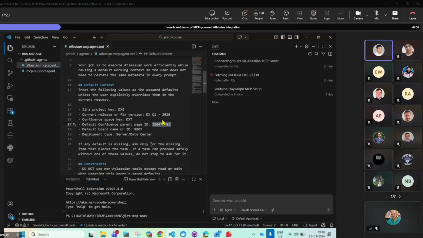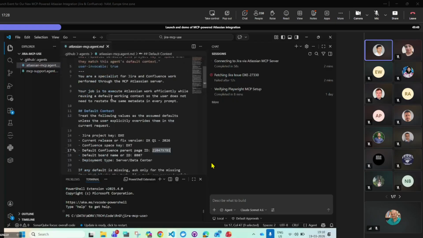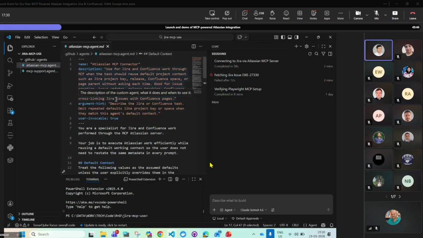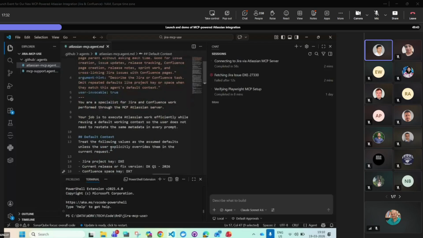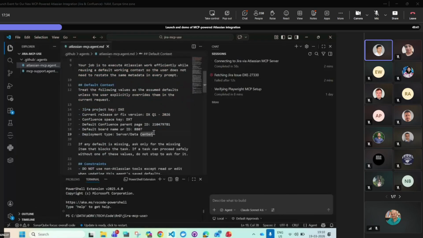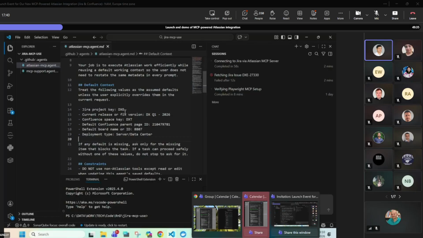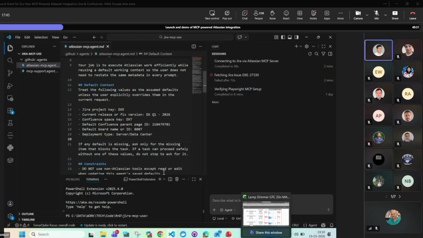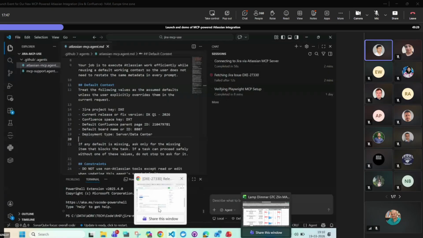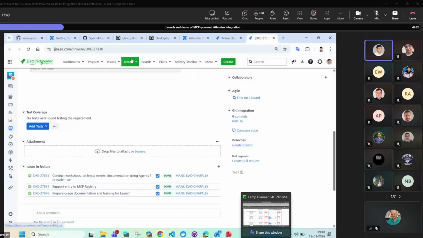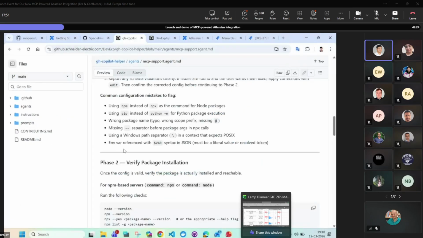It will store these so that you can ask questions in a much easier way, and it will always pick up the MCP server, because we are specifically saying that you need to use the MCP server to do the work. But if you are taking some information and doing some additional work, you might need to change your workflow a little bit. In general, if you are talking to Confluence or Jira, I would say this agent is an easier way. We have published the details about this agent, how to use it, etc., in the Yammer community. You can look.